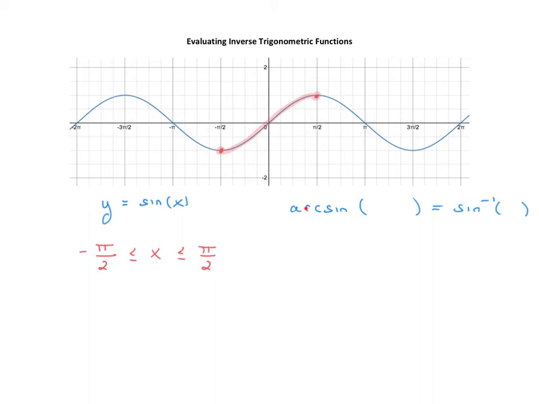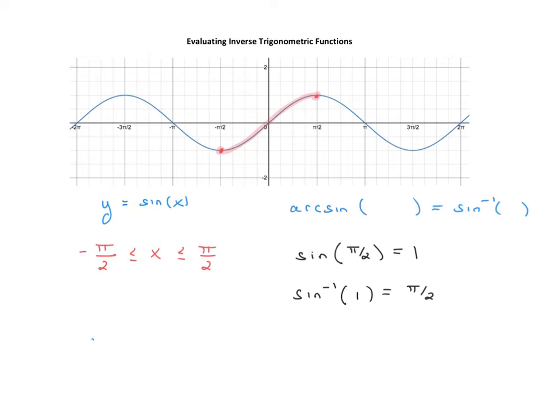And the difference between these two functions is the sine function takes an angle to a number, and the inverse function takes that number back to the given angle. So to write a couple of examples down, if you have sine of pi over 2, this gives you 1. And the reason for this is, at pi over 2, it goes up to a value of 1 here. And sine inverse, or arcsine of 1, is equal to pi over 2. And that is because you start here at 1 and have to go back to this point, which takes you to pi over 2.